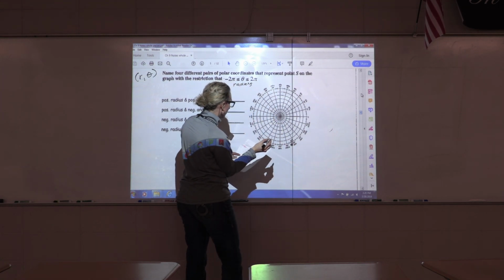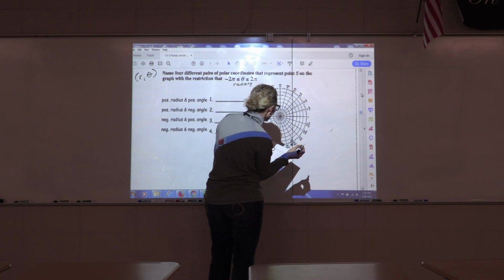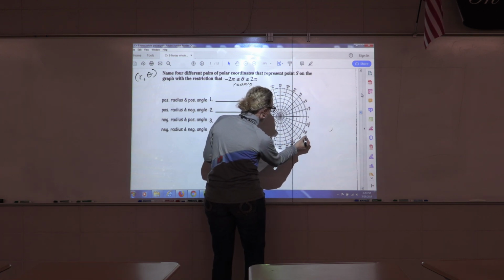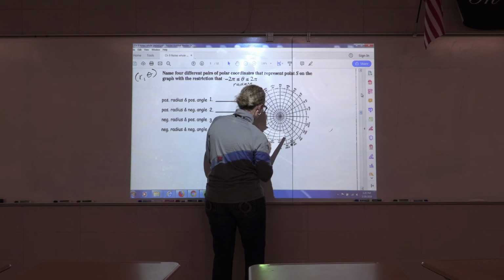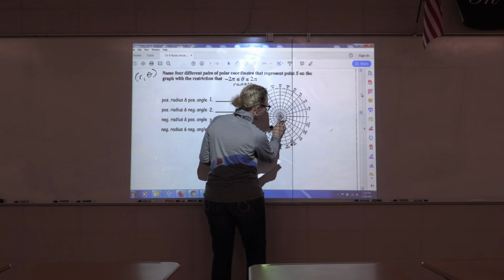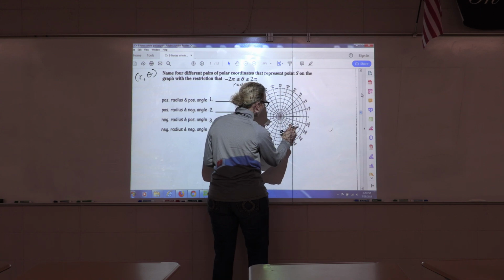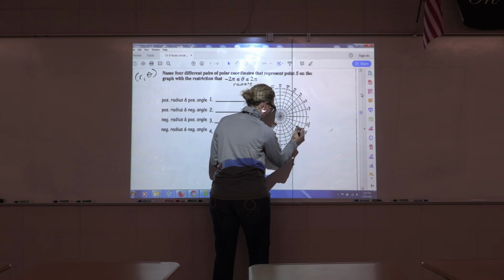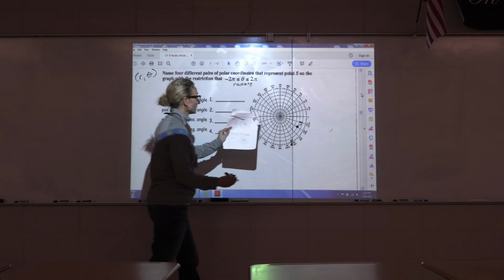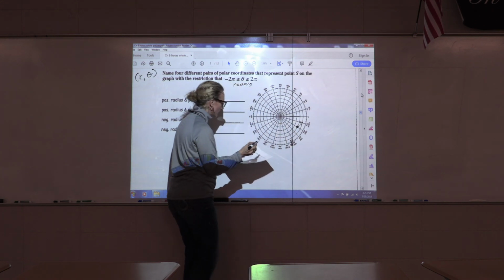I don't think that's right on my graph. Let me find out where it's supposed to be. On my paper notes here, I have 11 pi over 6. 11 pi over 6 is right here, and it's out 1, 2, 3, 4, 5, 6. So 11 pi over 6 is what's on my paper, and out 6. Hopefully this is right on yours, that this is where yours is. 11 pi over 6 and point S.